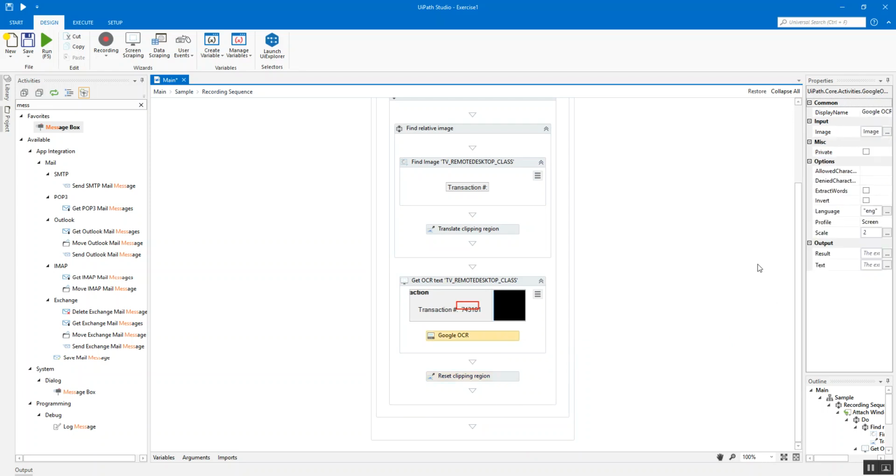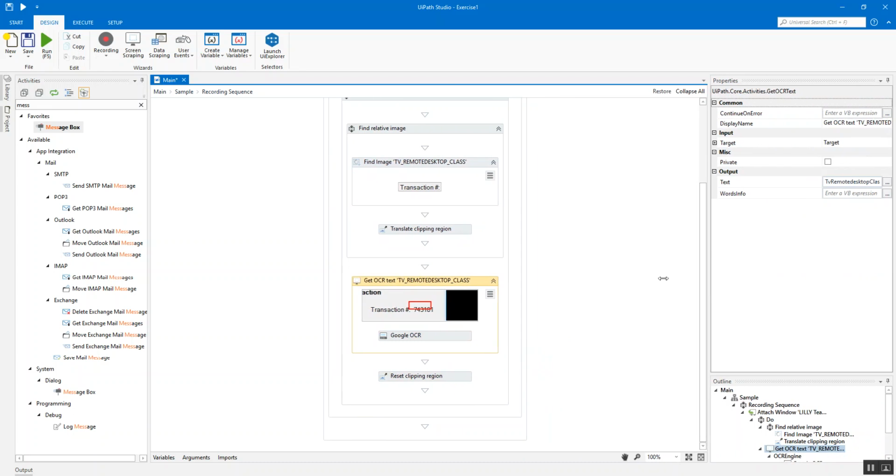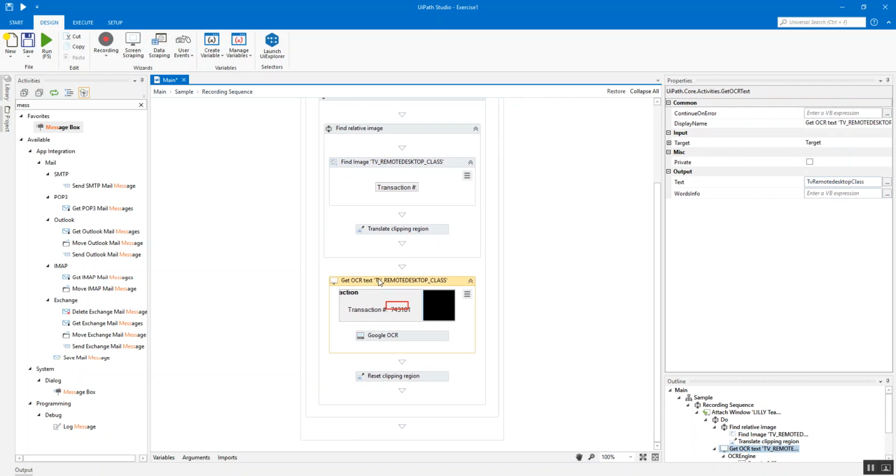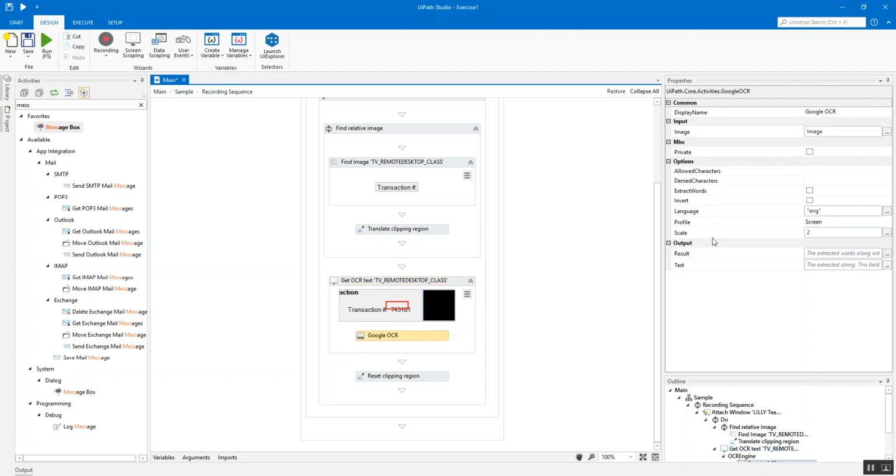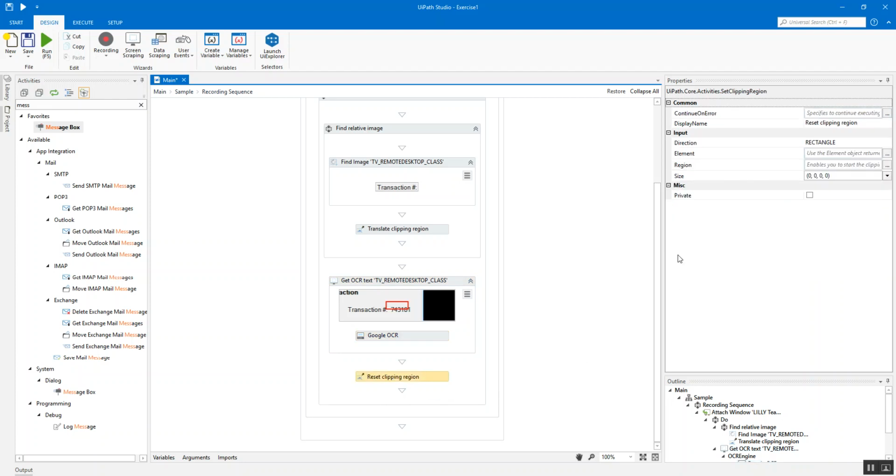So if you see, once you get the Get OCR Text activity, the output will be stored in the TV remote desktop class as the text, and that will be used.